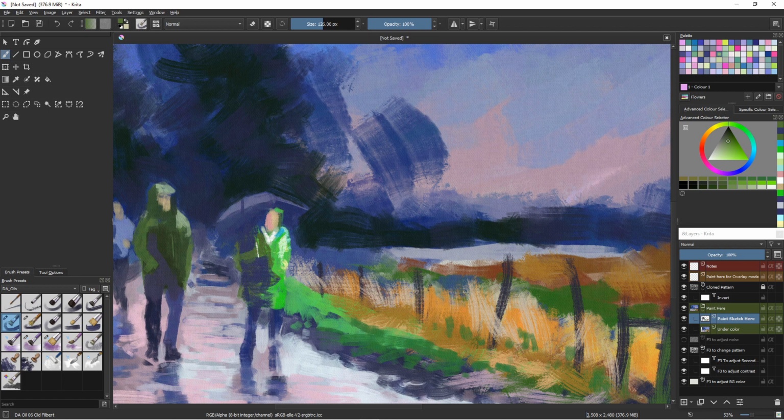Totally in the wrong place. That's better. That's where it should be. Kind of losing all this blue again. Back to the green. That's it. There we go.